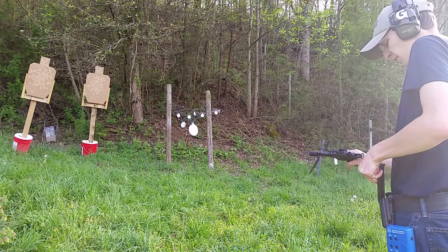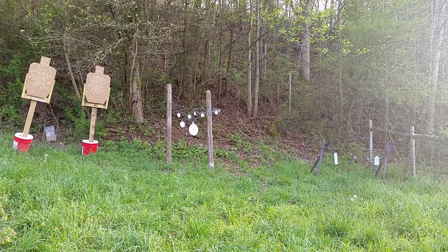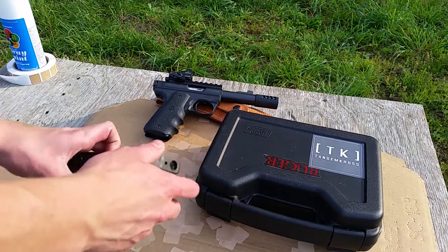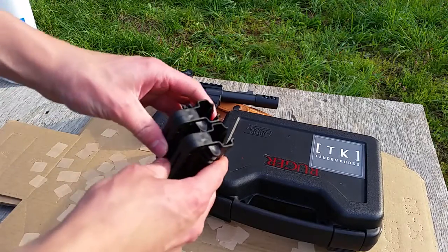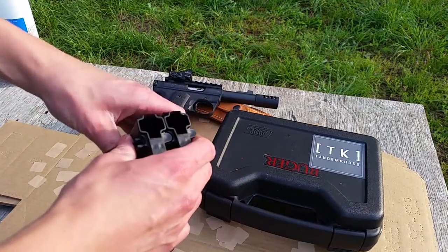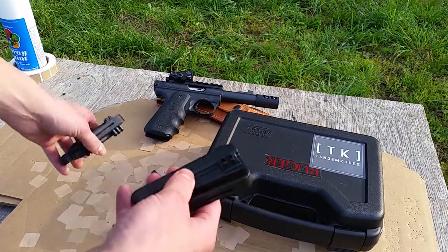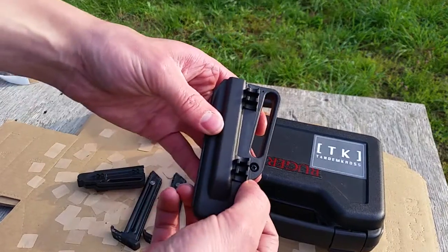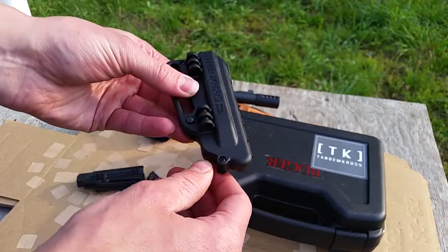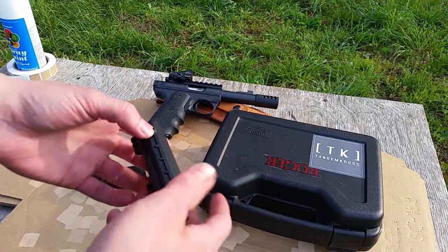Okay, now that I've subjected you guys to the torturous part of watching me shoot, we're going to take a closer look at these magazine pouches. What's really cool about these is how they lock together — you can see here, they just come apart like so. The way they're made to be run when you're shooting is to have them all clipped together, which gives you a nice solid lock-up. They're a pretty simple design — just two pieces formed together and held together by screws. I'm not sure if you could adjust the retention by moving those screws, but I really like the retention on them now so I'm not going to mess with it. They came adjusted that way, and so far they've been great.